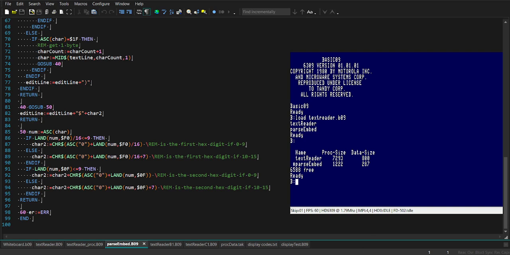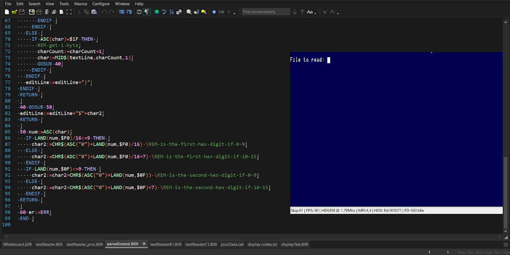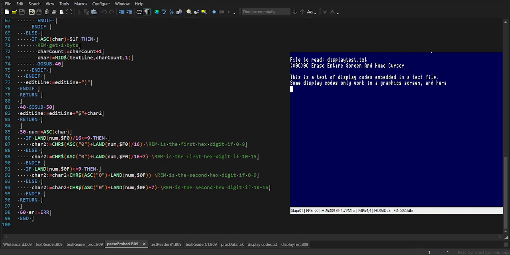When I run text reader, and I enter in the name of my display test file, this is what happens.